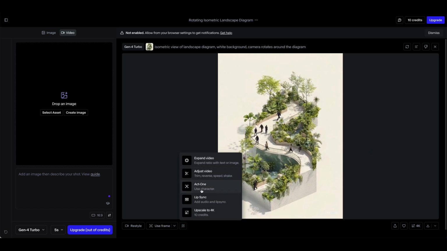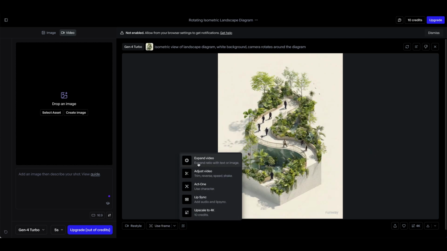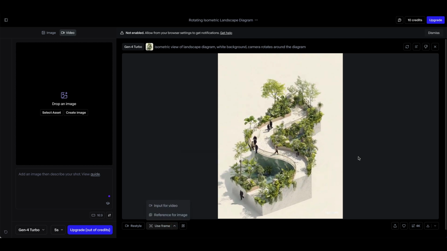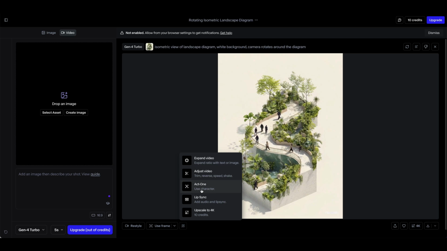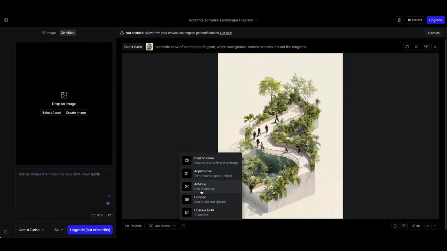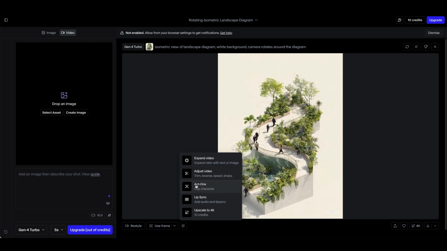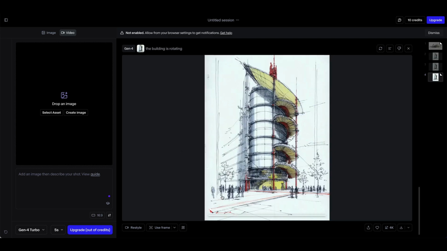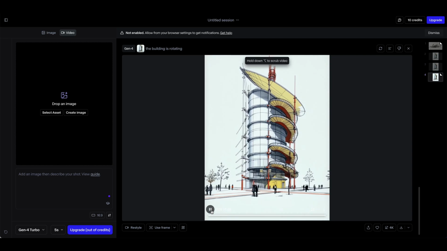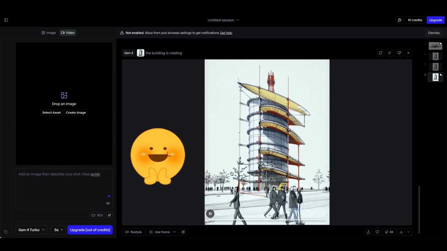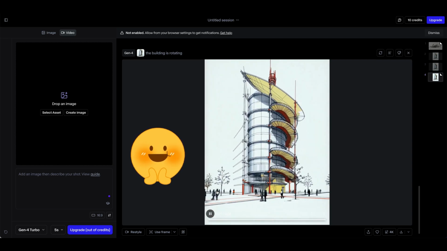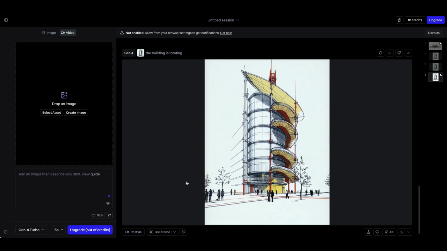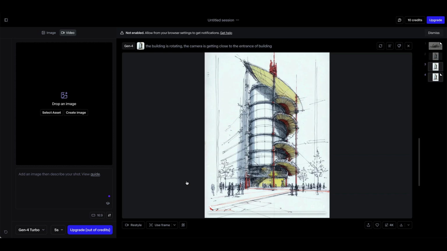One of the good things about Runway is that it offers a lot of control over your scenes and camera movements, definitely more advanced than some other tools. If you're aiming to create realistic videos, there's a feature called Act 1 that helps maintain consistent characters across clips, which is pretty impressive. However, the downside is that it doesn't handle consistent architecture very well. So if you're trying to animate buildings or detailed design diagrams, the results can feel unstable or disconnected from your original concept.